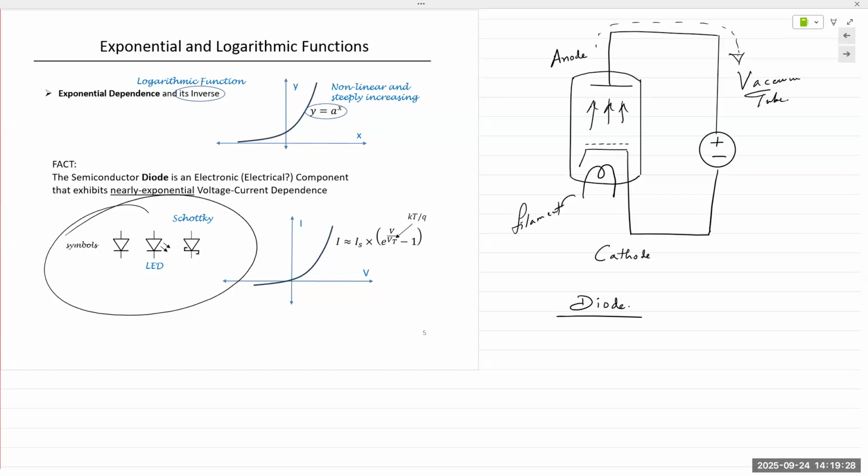Okay. The flow of electric current is taken as opposite of the flow of electrons. So current I is flowing in the opposite direction. If electrons are going from left to right, current flow is from right to left. So current is now flowing through that device. And that is the first or the most fundamental of electronic devices, the vacuum tube diode.